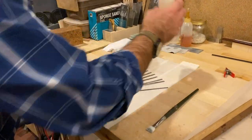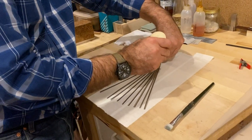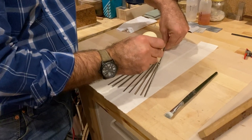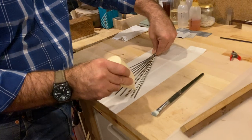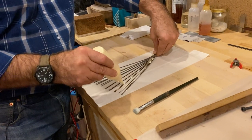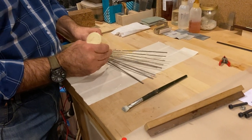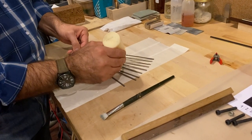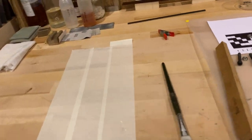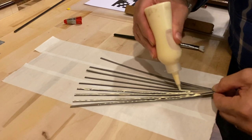So once you have them like this, what we're going to do is put a little bit of glue in each one of them. The first one actually doesn't need that much, but for the other ones, you just want to have a thin line of glue in all of them. And you can see that I'm not going all the way up because I can't, I'm holding them here, but you'll see that that doesn't matter too much. I'm going to go down this side because it'll be easier to do it like this.